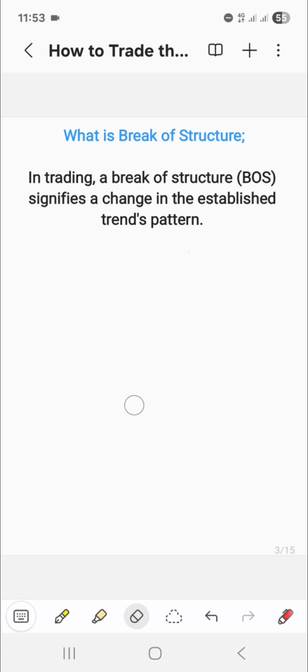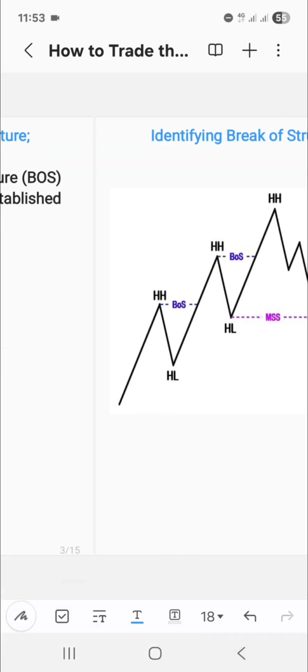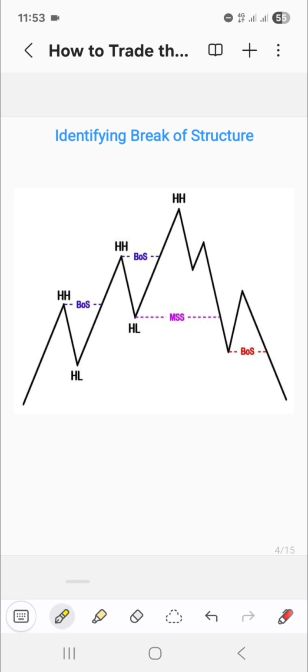So you now understand what break of structure is. Let me show you in a picture format so that you can see what I mean by break of structure. Imagine this picture you have on your screen. We have a higher high here, and immediately a break of structure occurs. We have a high here, a higher low here, which means the market is in an upward direction. Then when this comes up, we call this BOS. That's why you see BOS here. A break of structure just occurred to form another high. Are you getting me? So break of structure is like the current high has been mitigated or broken to form another high.